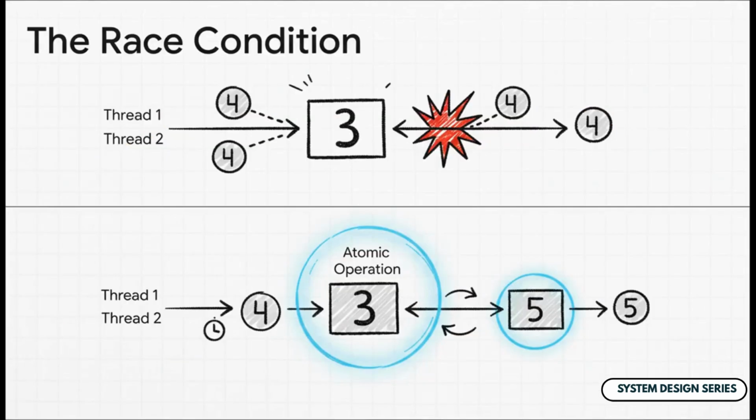And then there's the classic race condition. Imagine two requests hitting your server at the exact same time. They both read the current sequence counter, which is, say, 3. They both add 1 to it in their heads, getting 4, and then they both try to write 4 back. Uh-oh, you just handed out the same exact ID twice. To stop this, you need what's called an atomic operation, which is just a fancy way of telling the computer, hey, this whole process of read, add, and write has to happen as one single, uninterruptible step.